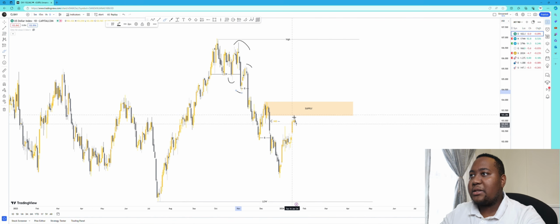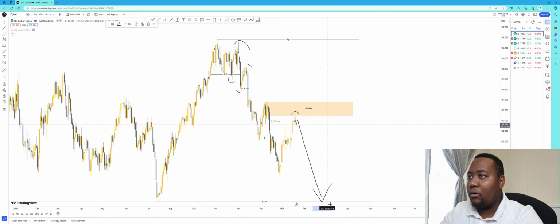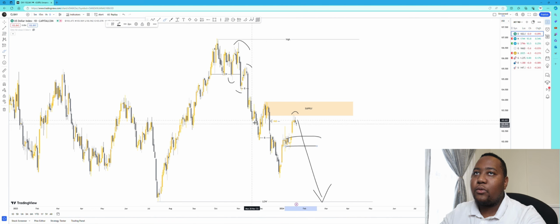We had an imbalance. The market now taps into that and mitigates it, and then we can expect this to actually go all the way there. In terms of this week, it can even go all the way to the February, as we can see it, but then maybe this price action might affect it. Okay, but anyway, no one trades DXY to make profits. We just use it as correlation.